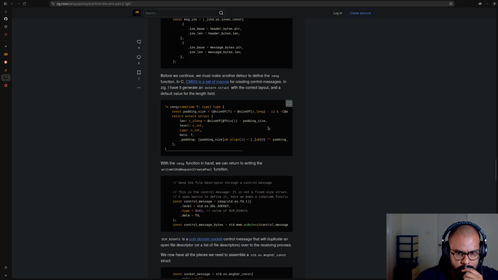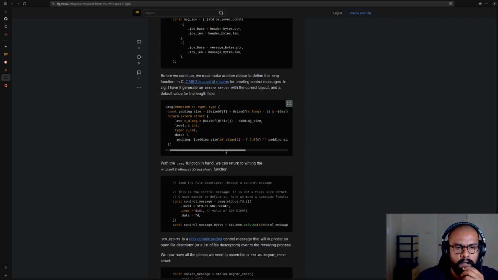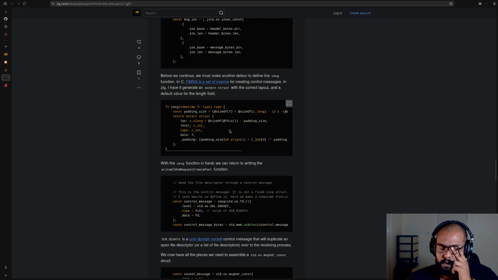So this minus padding size. Oh, okay, I see. So that you can pad the end of the slice. Sorry, end of the struct. Okay.